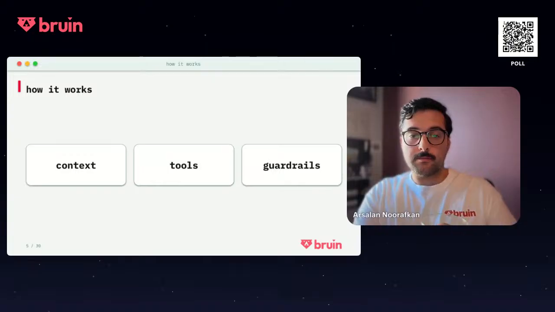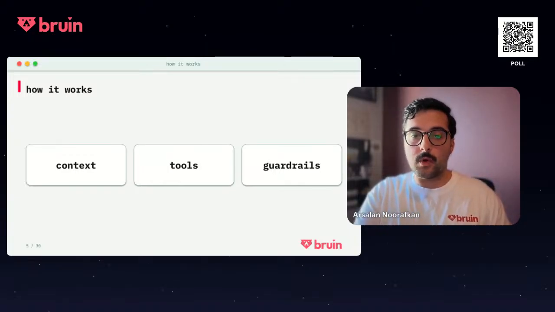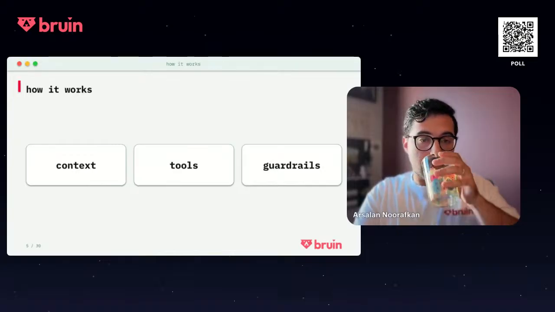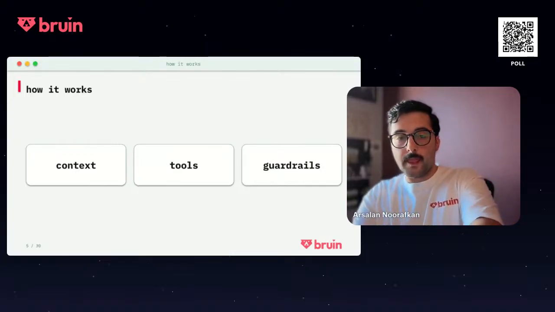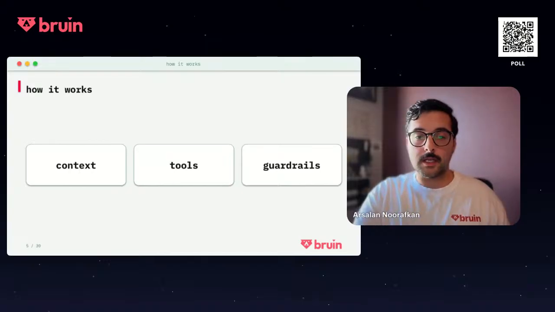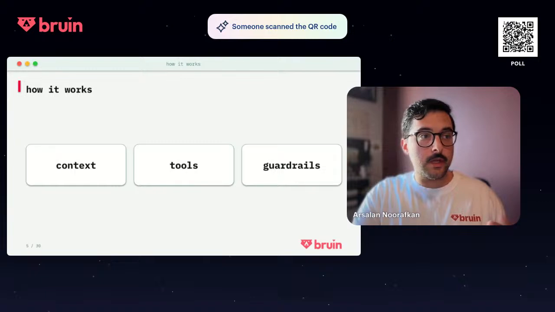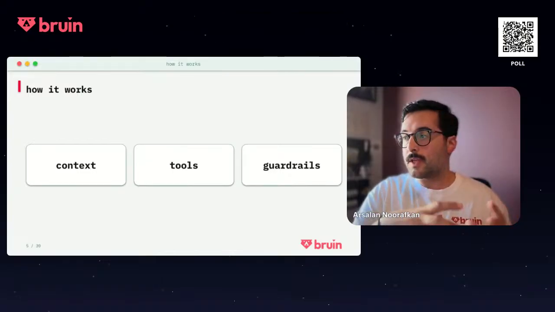Now let's take a look at basically how a self-healing pipeline would work and what are the specific things that you need. So the first thing that we want to take a look at is the context. I'm sure everyone who has worked with anything AI knows that the context is the most important thing. And basically, the context starts with what you already have, what you need to enrich and complete, and how do you bring all of that context together.